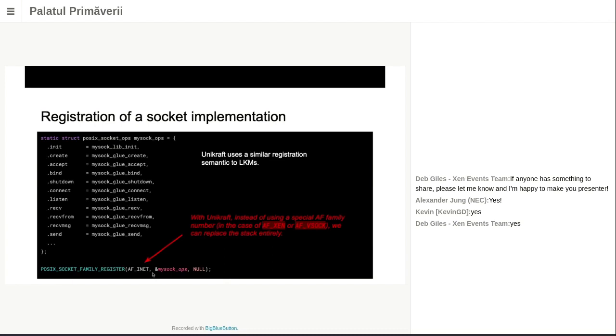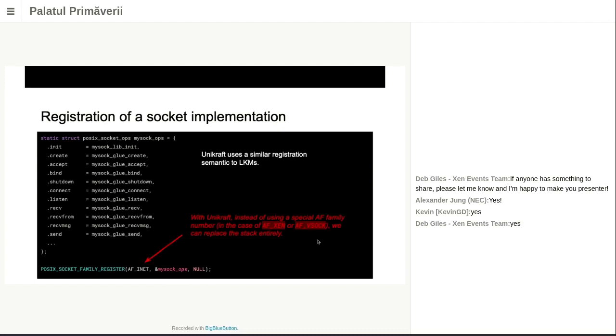But the key distinction that I'd like to point out is that now we can register something against a known AF number. So we have AF-INET here. Previously, I would have had to specify AF-Xen if I wanted to use the XenSocket implementation in the original XenSocket paper. They provided the Linux kernel modules. If they were not installed, this would fail entirely.